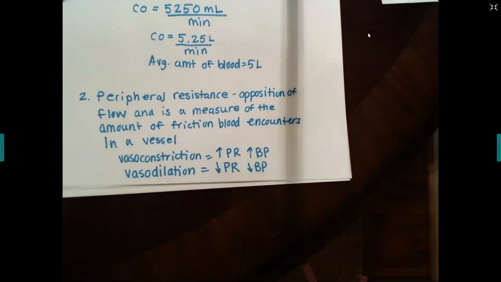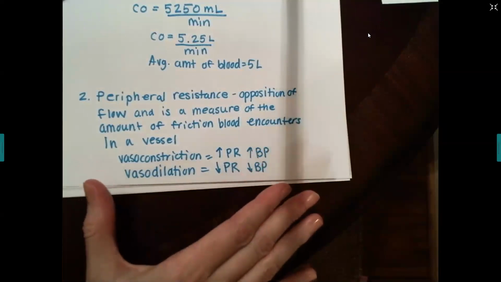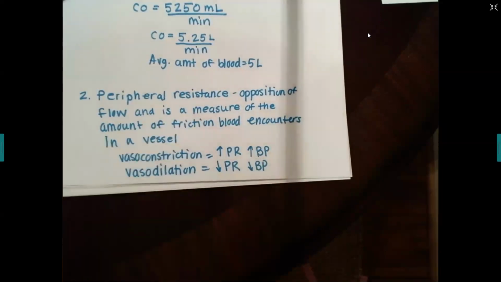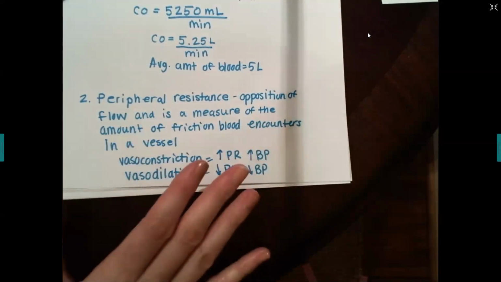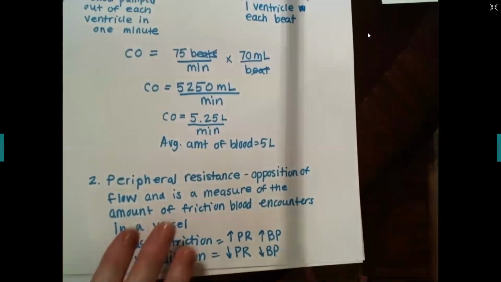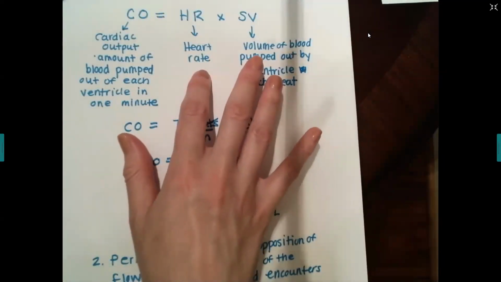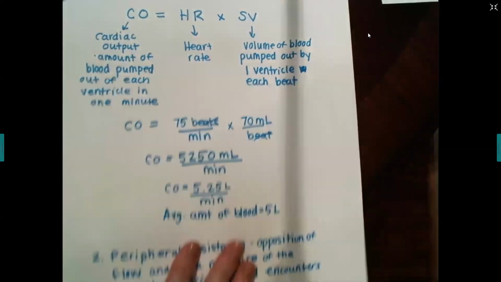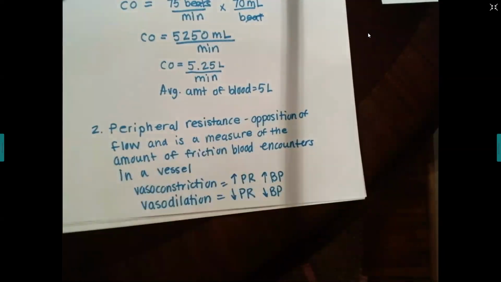Okay, I think that can be enough for the first part of the blood pressure information. And what we're going to do after this is part 2 of the video. I will do neural control of blood pressure, where I will include how we increase and decrease heart rate, which is then going to interfere with cardiac output and pull in peripheral resistance and the homeostatic balance of blood pressure and neural control of that.